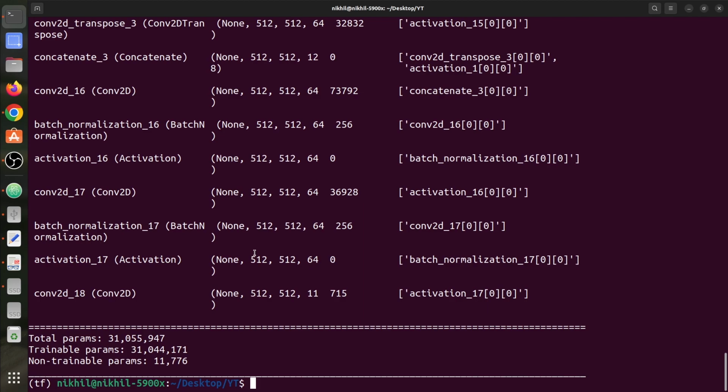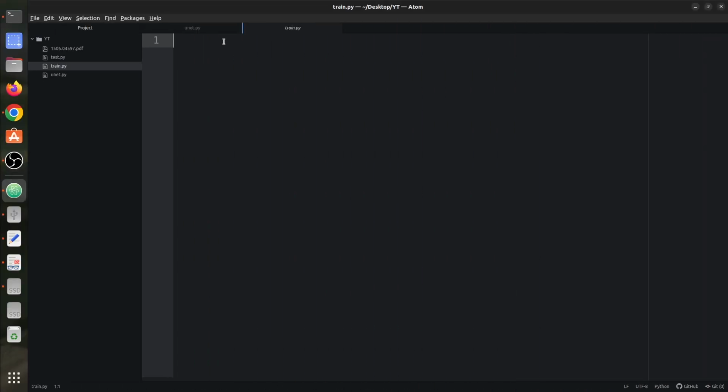When you add a layer, let's say we have concatenation, first we think their height and width should be the same, then only we can concatenate them. Then think whether concatenating those two features would be good or bad. Like this you're going to think in two ways. So this is about the implementation of the UNET. Now we'll work on the training part, where we're going to take the dataset and train our UNET architecture. So first of all, let's do the same thing, import all the required layers.